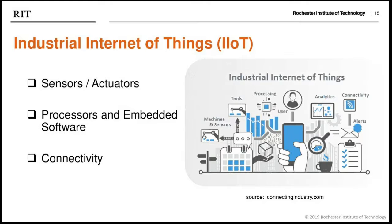The explosion of intelligent and connected devices that are available for home use is part of the Internet of Things. The drivers of consumer technology are also driving manufacturing technology, and that is known as the Industrial Internet of Things. Low-cost sensors, embedded processors, and software make it easier to collect data for improved visibility of your manufacturing process. A major driver of Industry 4.0 is collecting more and better data, but most importantly, making better use of that data.